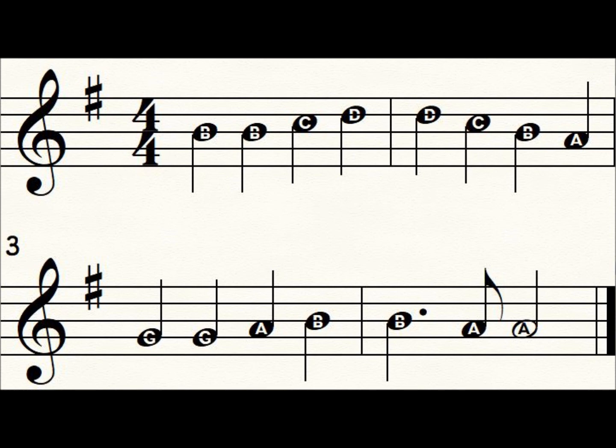Let's sing the letter names. Ready, go. B, B, C, D, D, C, B, A, G, G, A, B, B, A, A. So as you can see, it's not the entire song, but it's the main part. And even if you don't think you're ready for Ode to Joy, I bet you'll be able to do this part. Because if you know high C and high D on recorder, this part's really not that bad.